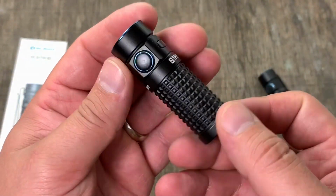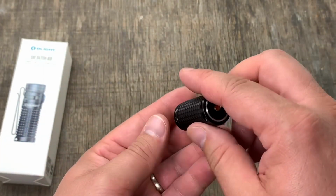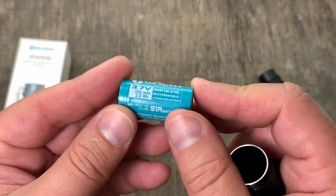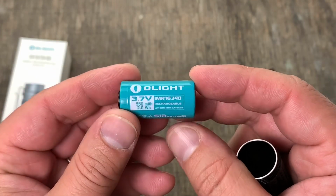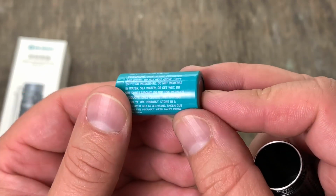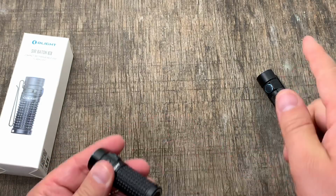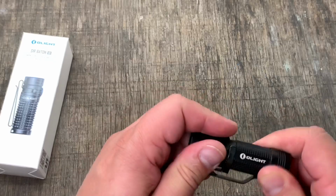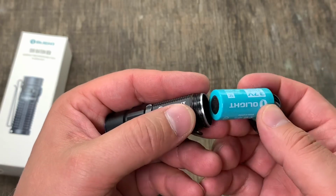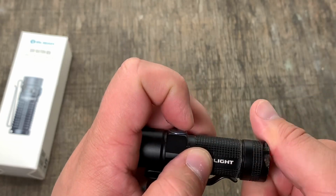While we're speaking on batteries, I will go ahead and show you what it runs off of. Battery is included. It's a rechargeable battery. It looks like it's a standard 123 size, or maybe I'm mistaken. I honestly haven't had to change batteries in a light in over a year because I've been carrying this, and this is also a rechargeable battery. I don't know what it has in it. Oh, might be the same thing. I find myself only needing to charge this about once every 2 weeks or so, depending on what I've done with it.